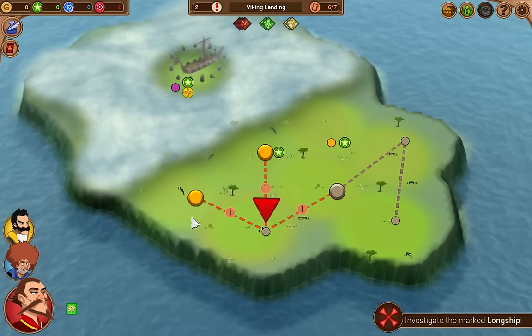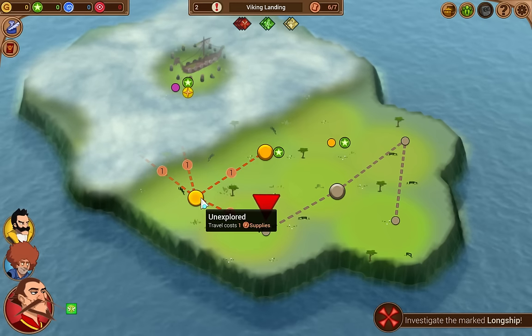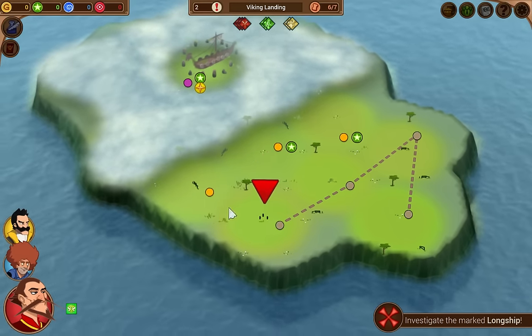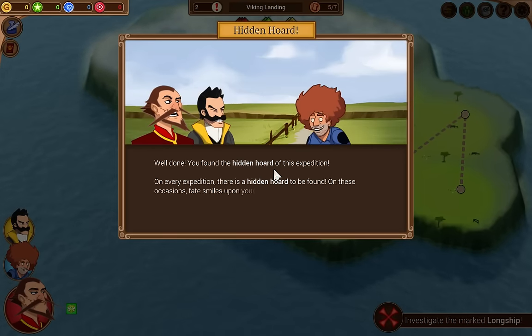All right, so let's go ahead and keep going. So I'm going to move here. And you might be thinking, well, why would you move there? There's nothing there. Because I'm looking for the hidden hoard, and it is indeed here.